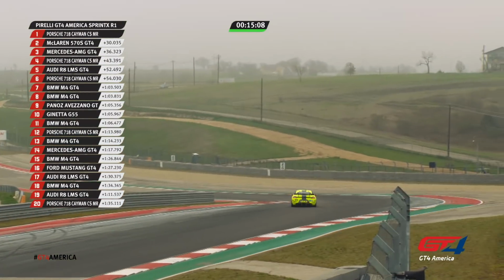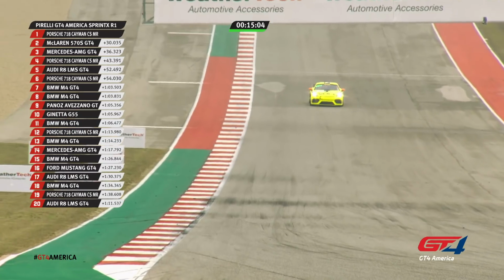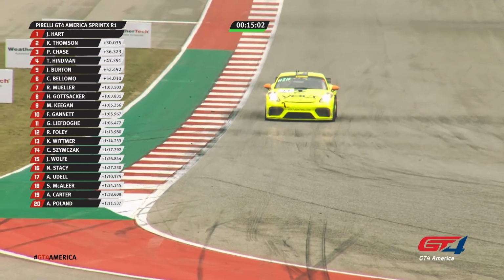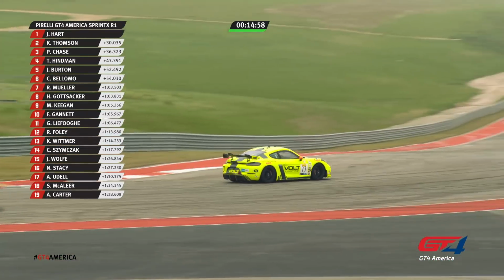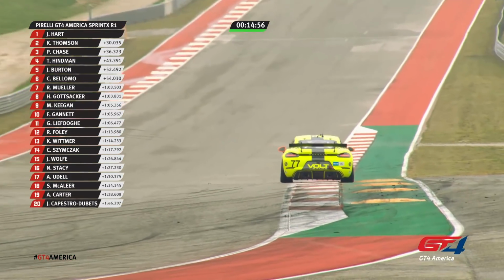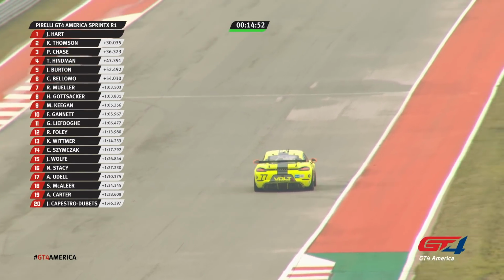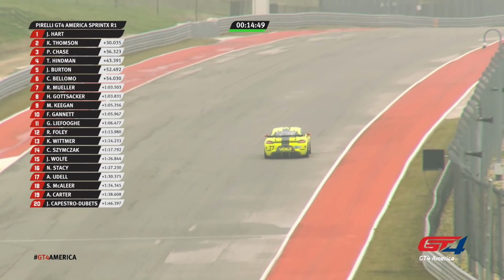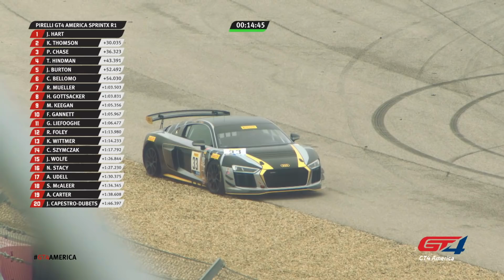Park Place running the car this year. Michael Johnson leading the charge. A lot of experience, great strategist. World-class strategist for sure. He's just one of those guys, much like a Kevin Buckler, or you can pick a few out of this paddock, who just have the natural ability to make the right calls off the hip. They don't need a big matrix or anything to look at. They can just know when to make the calls.